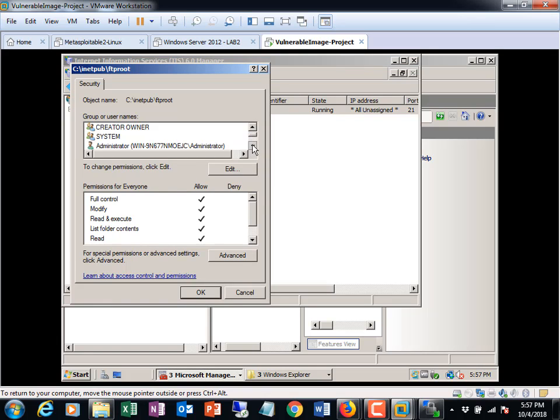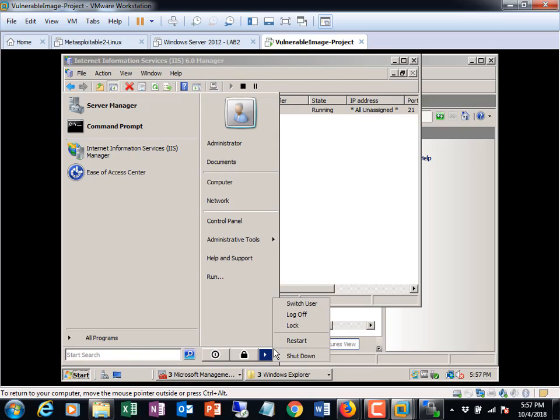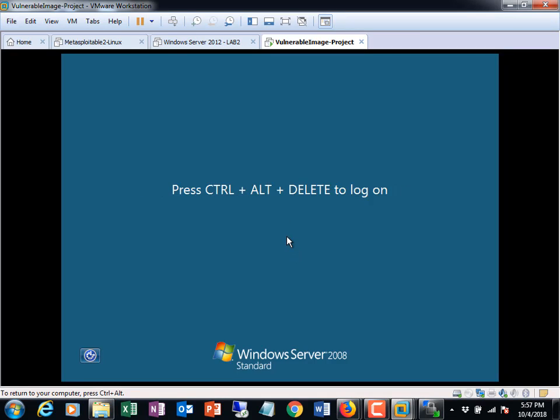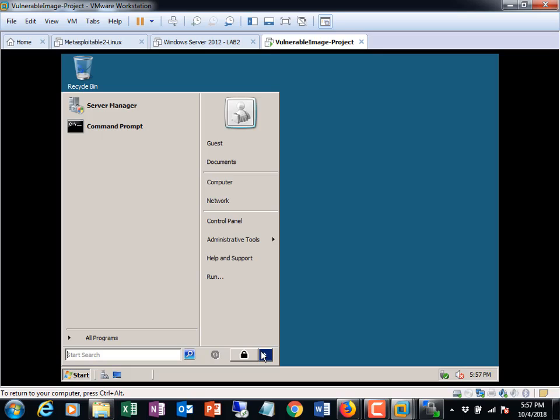Permissions. Well, looks like he's got full permissions. Let me see if I can log on with guest. Yeah, see, guest doesn't have a password. So I'd have to play around with that a little bit to get guest to work. Or I also made a user called Anonymous. I should be able to get in there with Anonymous now as well. So you can play around with that.